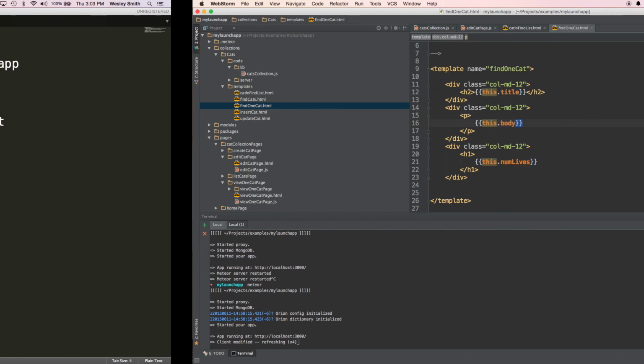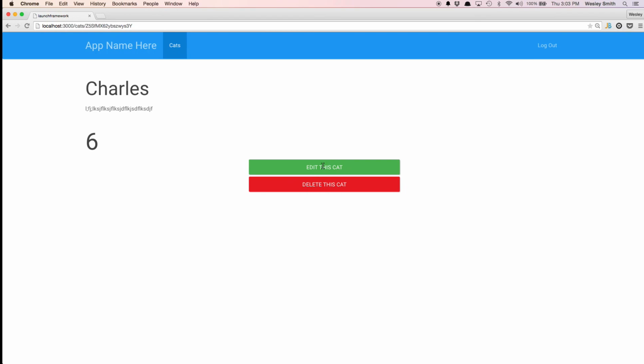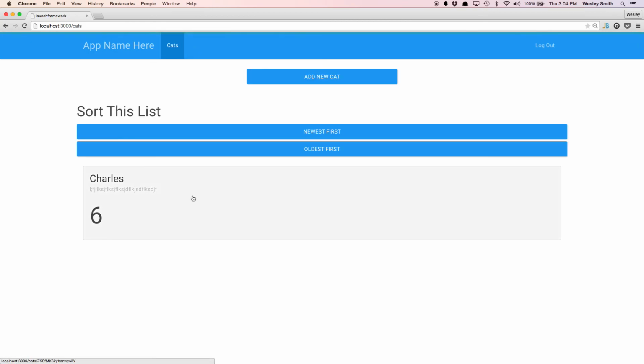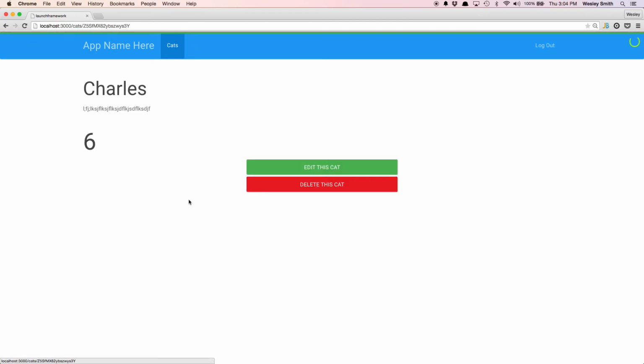I'm trying to think of the best way to describe this. So you know what I mean. When we're on the page, the template for looking at the full document, however we want to display that, is different from this template. Now in this case, we had both of them just do the same thing, where we just showed the lives inside of an H1 tag.